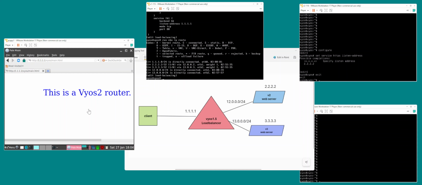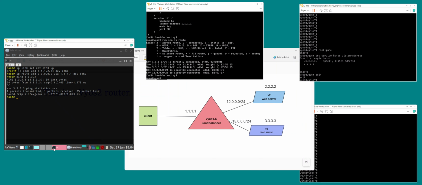Now on Puppy, it's pretty straightforward. Once you bring up Puppy, you go to your CLI. It'll prompt you with a lot of things, but all you have to do is use these commands to bring up the interface. The first command that you have to do on Puppy is ip link set dev eth0 up. Then configure the IP address, whatever you want it to be. In my case, it's 1.1.1.2 on dev eth0.